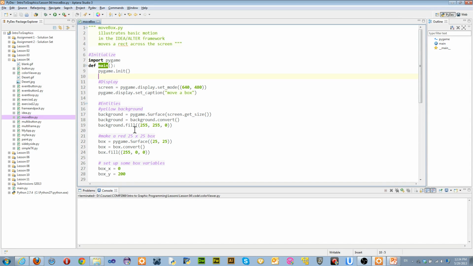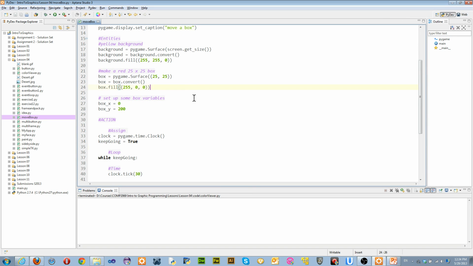This is what this is going to do. We're going to create the same kind of surface object. It's going to be the same size as the width of the top level window. We're going to convert it to Pygame or Python compatible code. We're going to fill it with red and green together. What's red and green together? Without blue, right? A yellow background. That's what this is.